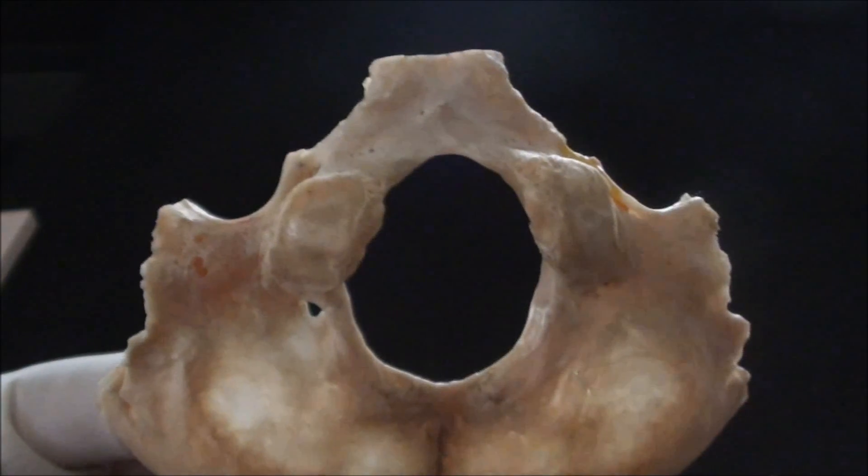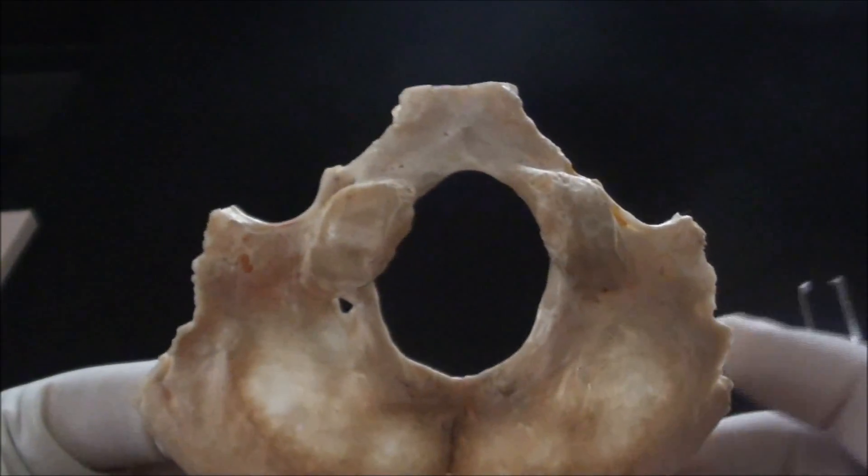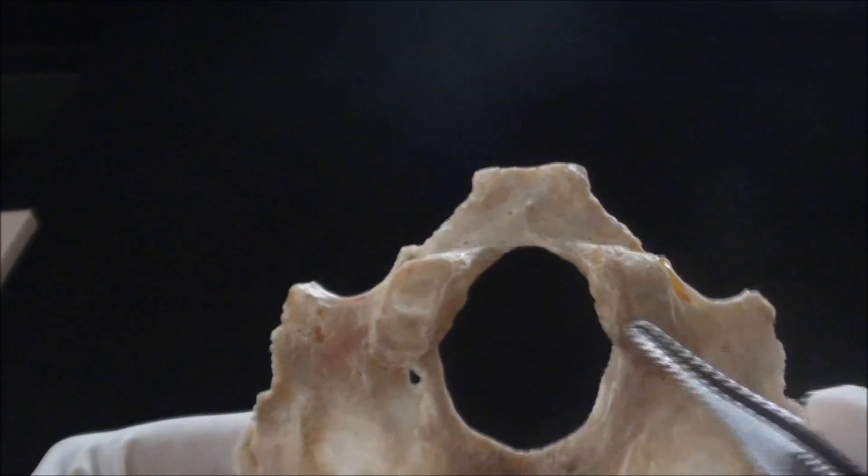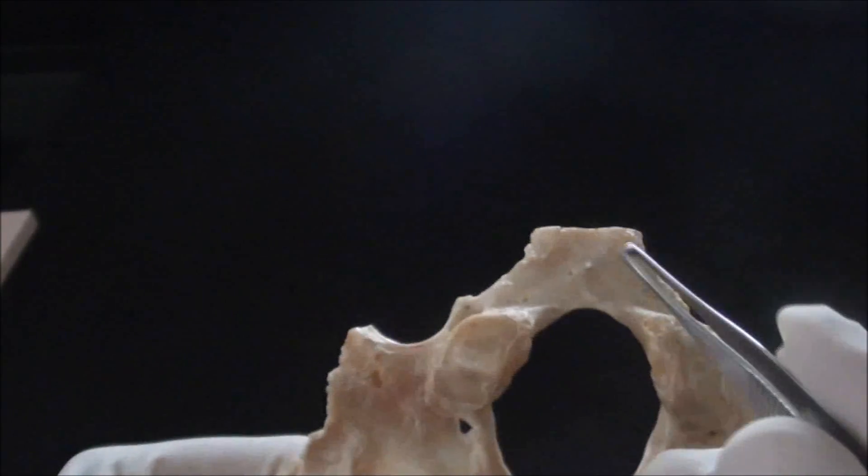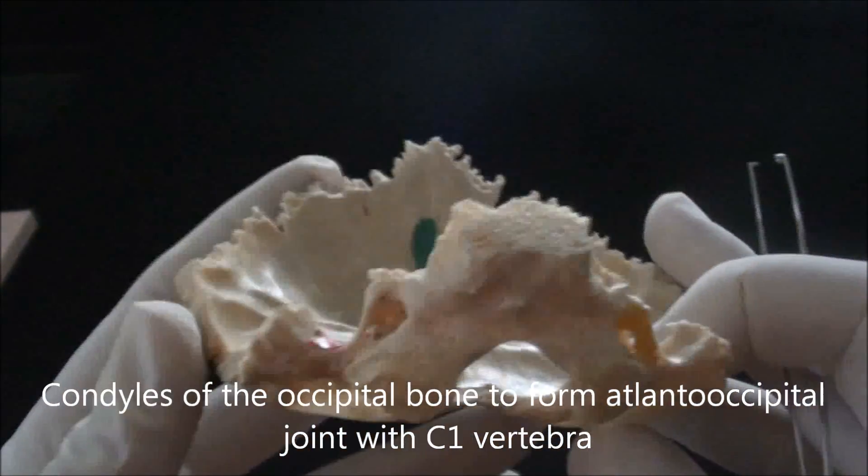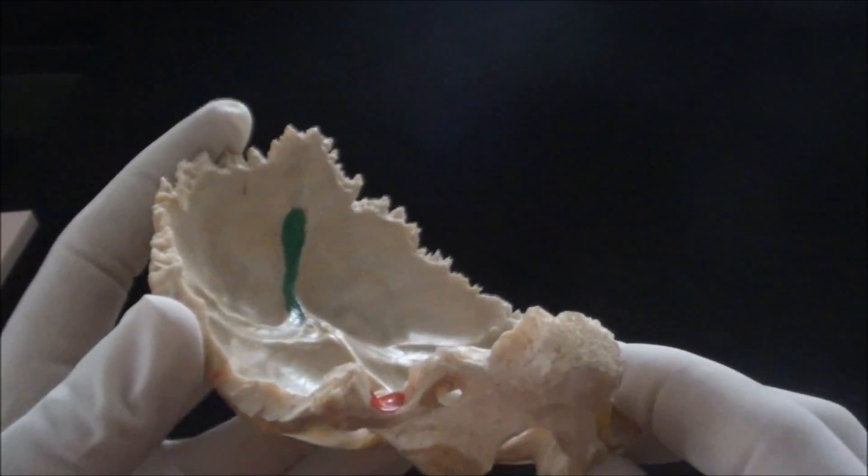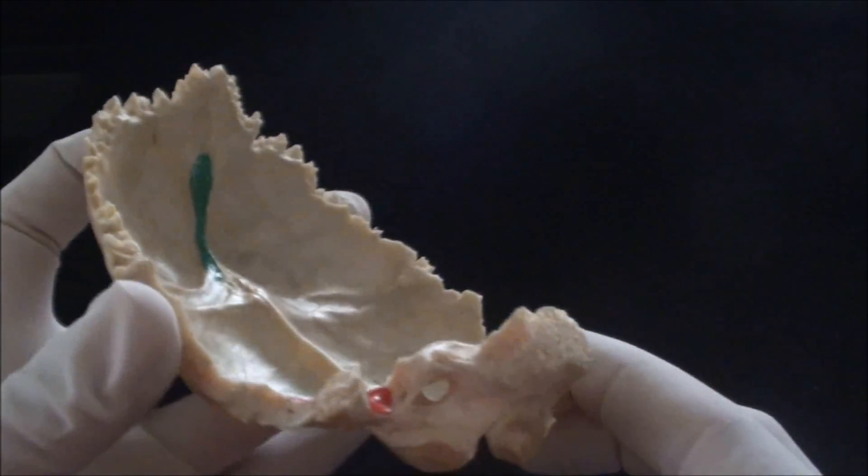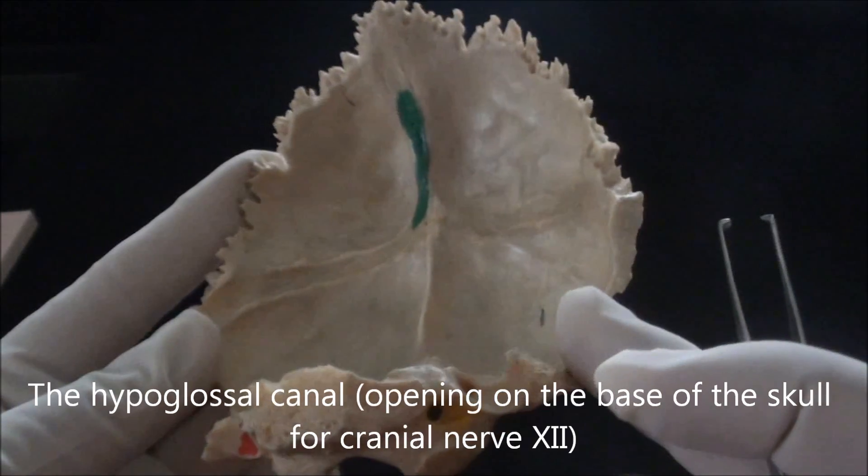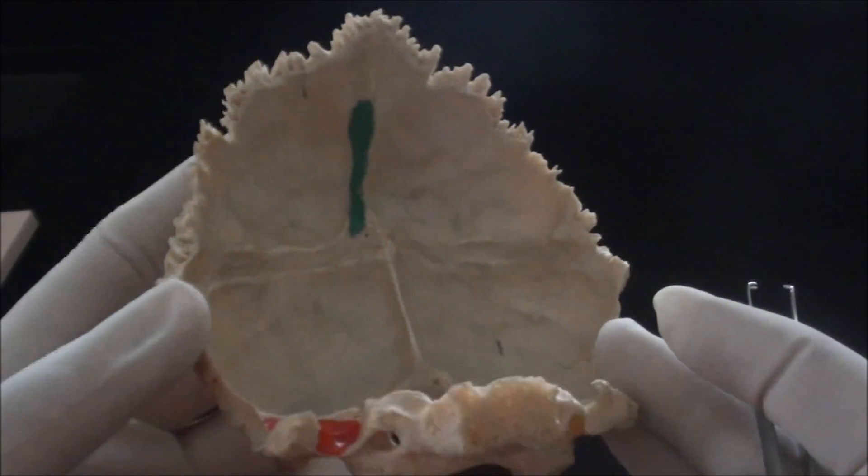If we take a much closer look now around foramen magnum, and we know that there are two lateral parts and the basilar part around it, the rest of it is the squama of the occipital bone, we will find out that on the lateral parts there is something also very important. What we have here, practically converging in the anterior midline direction, are condyles of the occipital bone. Condyles will be supported by the same name landmarks on the first cervical vertebra, and at this point here, the atlanto-occipital joint will be formed between the occipital bone and the first cervical vertebra. Just above the condyle, one can see this big opening, and that is the exit point for cranial nerve number 12 from the skull, that is called the hypoglossal canal. That is cranial nerve number 12, the hypoglossal nerve, and its very own canal to emerge from the skull.